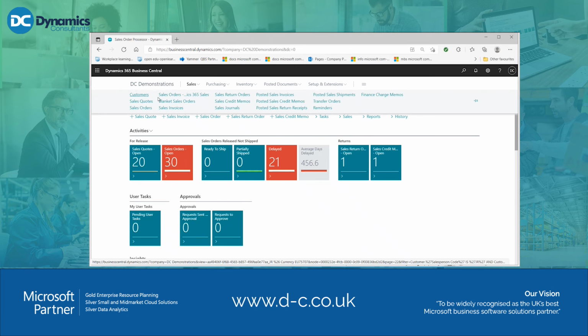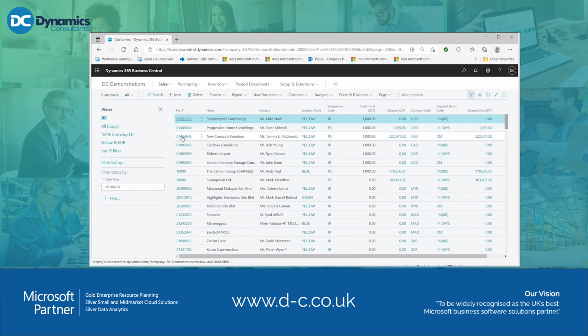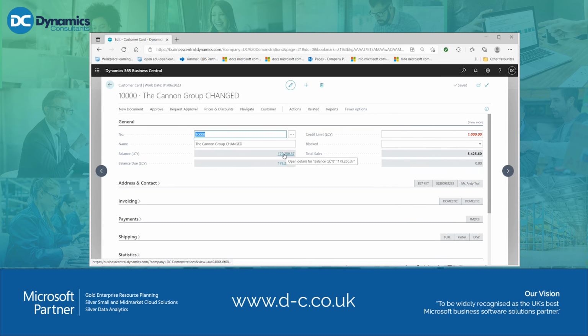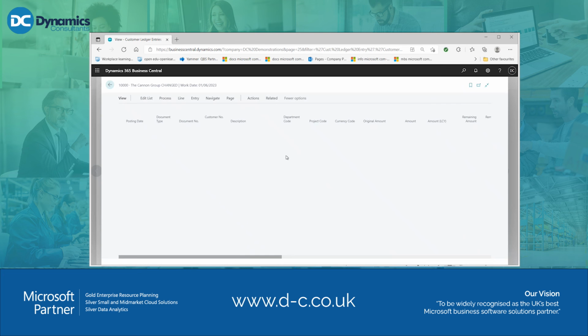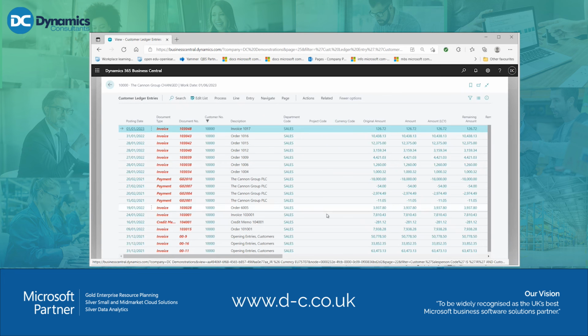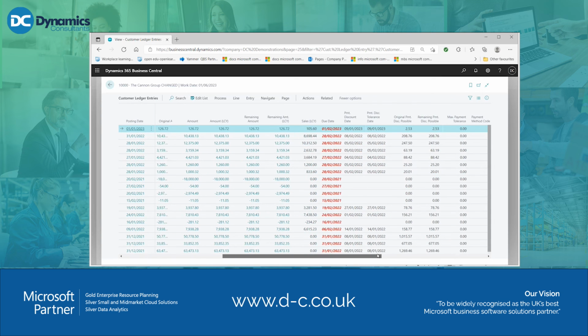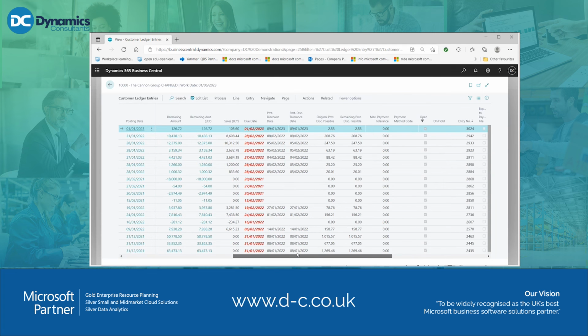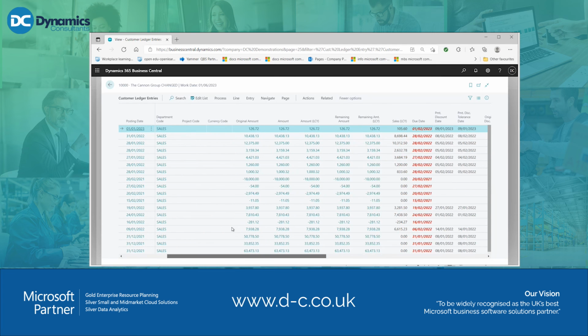So if I look at a customer card again, and let's look at the Canon Group. So we have here the Canon Group, and here is the balance. Anything that is blue and hyperlinked I can drill down onto, and you can see here that we've got all of the transactions. And what we've got over here on the right hand side are the dimensions. So here is the customer group and here is the area code. And obviously with the personalised, I can turn on the other ones as well. So I could turn on, so there's the department code and there's the project code.